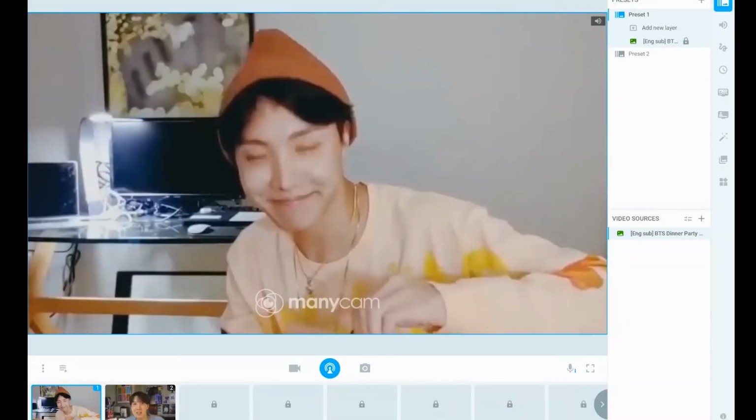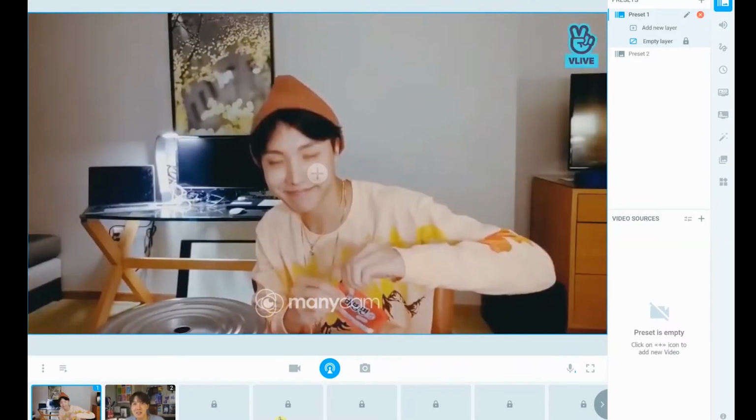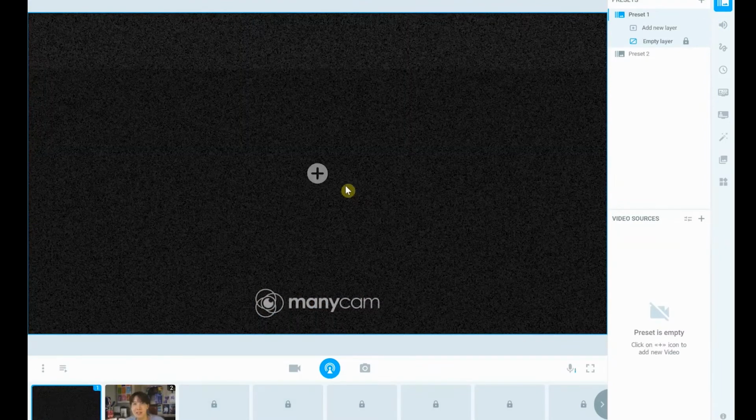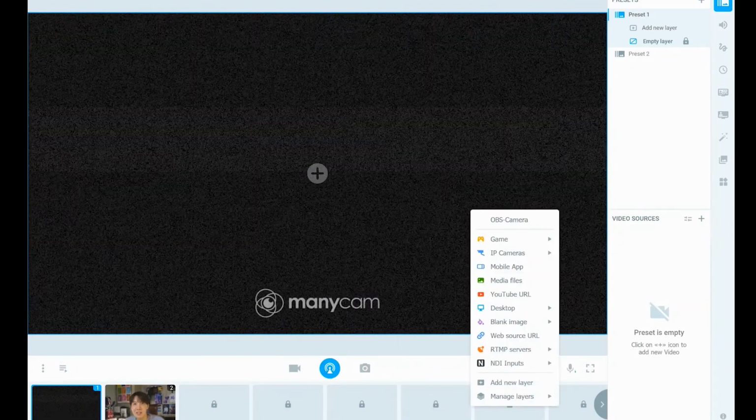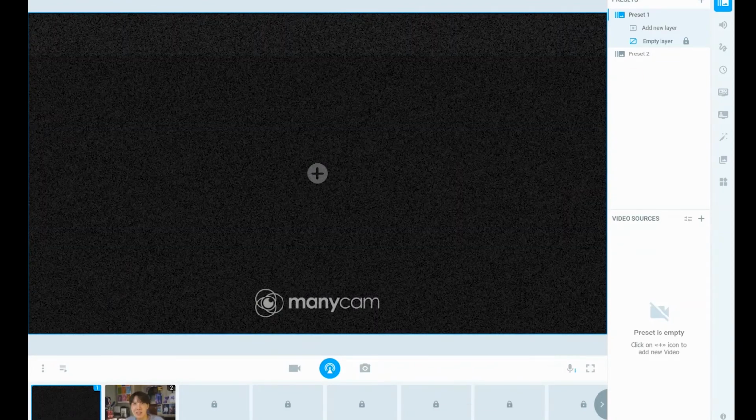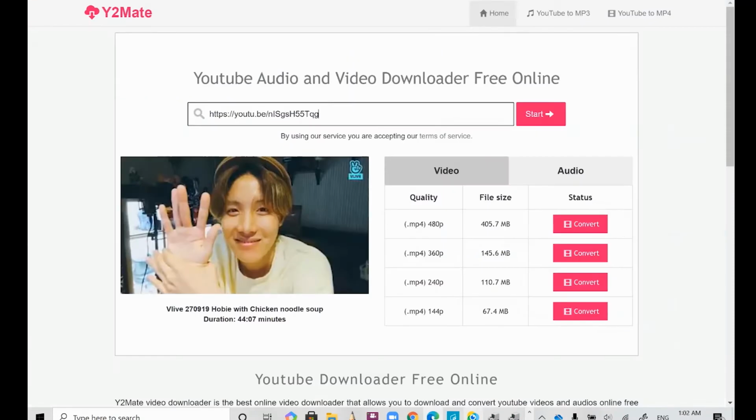So anyway, once you get into ManyCam, you will see this. This is in the free version. In the free version, there's not much you can do. You can't like crop the video, but you can bring in a video. So for this one, I'm gonna show you what to do with this one. In order to bring in a video, you would just go to the internet first and download whatever video you want to download.